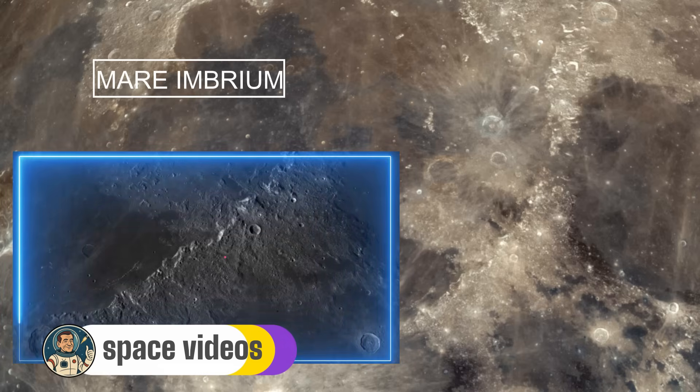When the Imbrium impactor struck, it instantaneously lifted and overturned enormous blocks of crust, creating this magnificent mountain chain. During tonight's eclipse, watch how the Apennines create a dramatic boundary between dark Mare Imbrium and bright Mare Vaporum. Even during totality, you might be able to make out this mountain chain as a slightly brighter curve against the darker maria. Here's something special to look for: within Mare Imbrium, see if you can spot some ghost craters — ancient craters nearly buried by lava flows, but still showing their rims poking through. It's like looking at lunar archaeology.